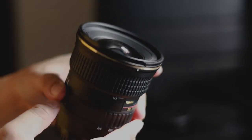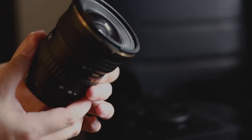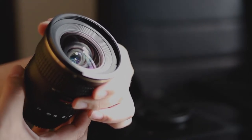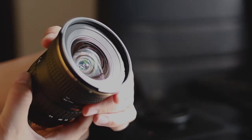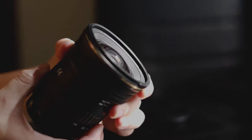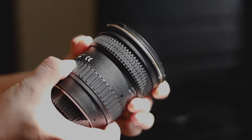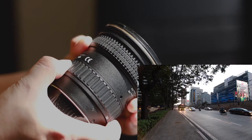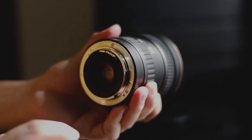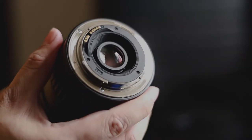Or kung gusto niyo naman yung effect na meron kayong vignette, 15. Pwede 15. For quality ng mga photos and video, at first look, makikita nyo, malaki yung ating glass element sa harapan. So, yung glass element na to is hindi naman kasing laki ng mga fish eye. Medyo fish eye siya dahil nga 12 siya. So, so far, wala naman ako nakikita kahit anong gas-gas. So, for this lens na medyo matagal na siguro nagagamit, wala naman siya mga gas-gas. And especially kasama yung lens cup na matibay naman.